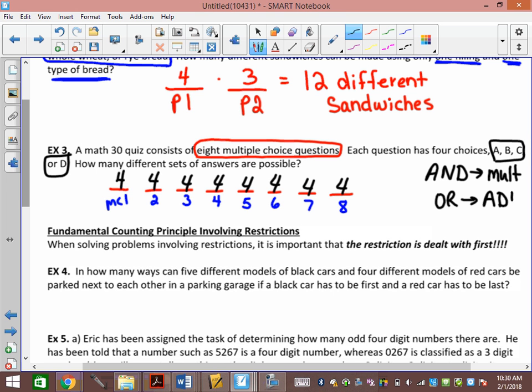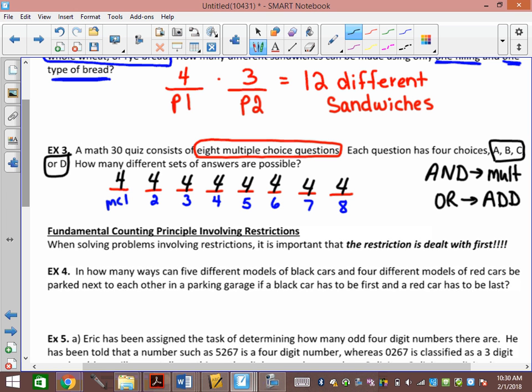The key thing to remember is and add have 3 letters and start with A. They do not go together. They're not besties. They're like people who fight. You can't put them together. So and is multiply, or is add. So if you can't remember if you multiply or add between them, it's fundamental counting principle, so we multiply.